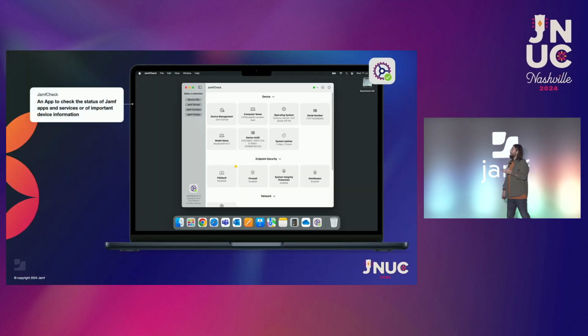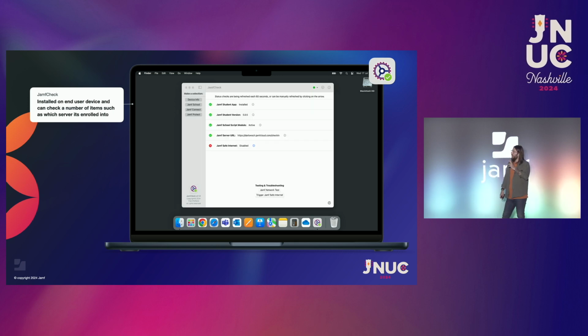So this is finally where our last tool comes in from a testing point of view, because again, we still don't really want to be triggering these malicious things when we're doing the test. So we're going to use something called Jamf Check. Now, Jamf Check is an app that kind of does what it says on the tin. It checks the status or if a Jamf app or service exists on a device, as well as being able to pick out a load of things from the device in terms of device details as well.